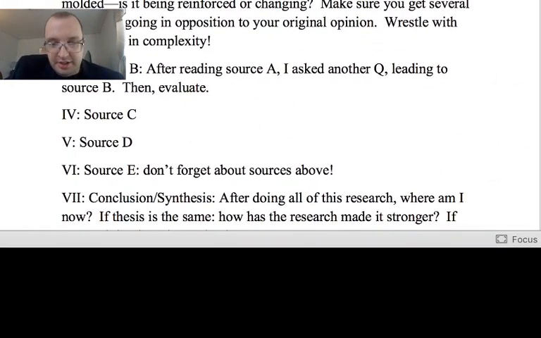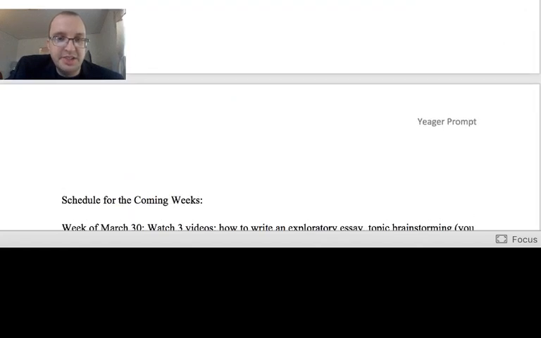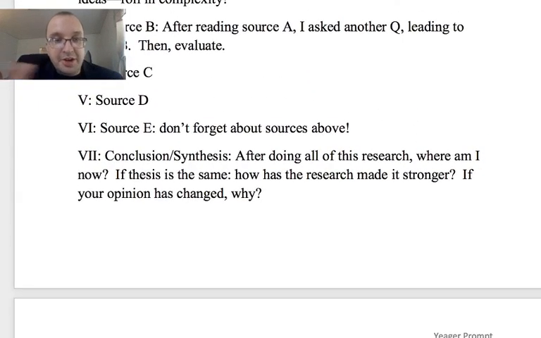The conclusion to this paper is the most important part. This is the synthesis of your dialectic. So after reading all this stuff, where are you now? Have your ideas changed? Are your ideas mostly the same? Somewhere in the middle.